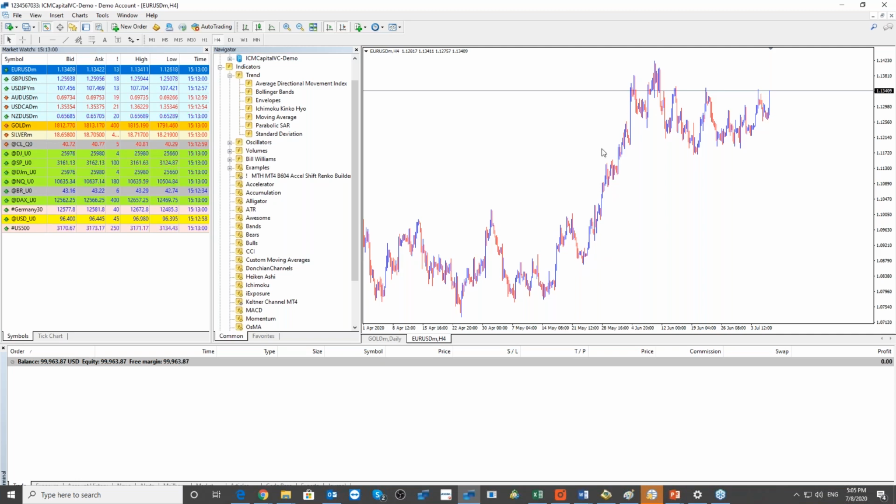Also, this is the third wave, which is the longest wave. And inside these waves, you can notice that we also have smaller waves. Like here we have 1, 2, 3, 4, and again 5. And we also have A, B, and C inside the fourth wave. So maybe these structures are formed.